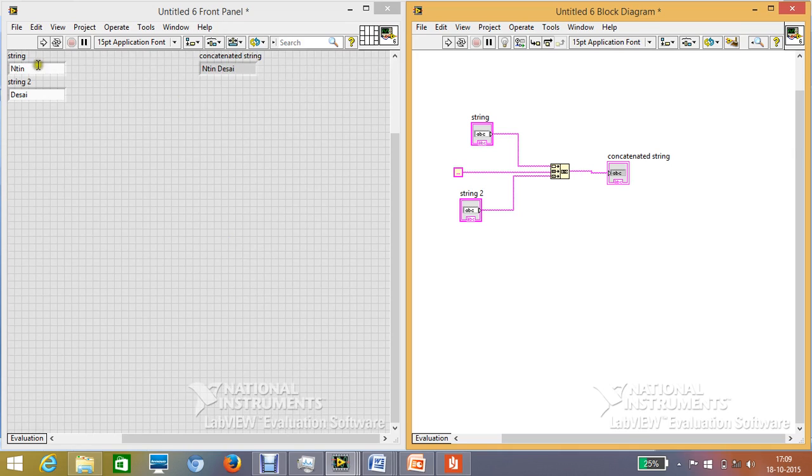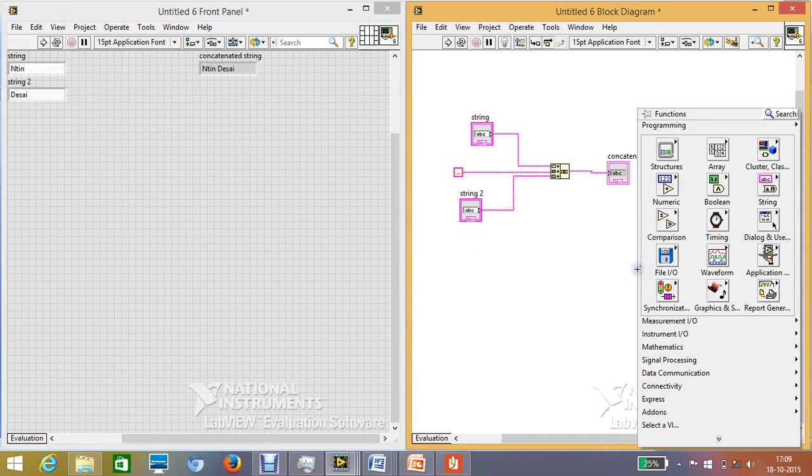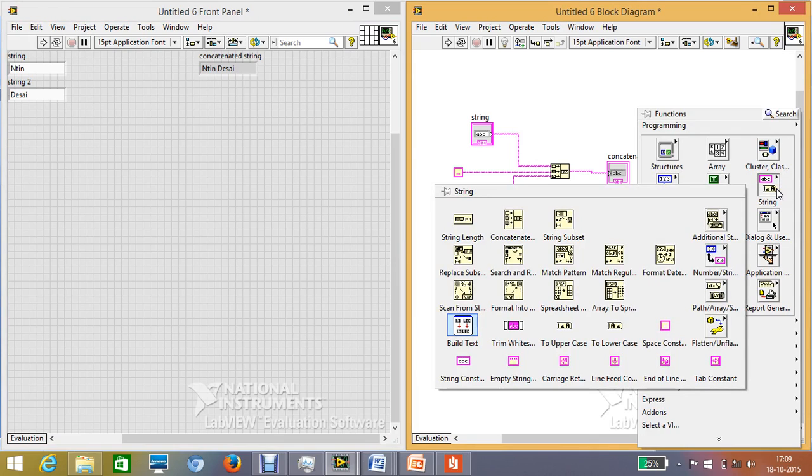This is the input string, and this is string 2. This is the space bar we are providing in between the two strings which are going to be connected to each other. So the output of this program is two strings connected to each other with one space bar. There are other functions also available in this.